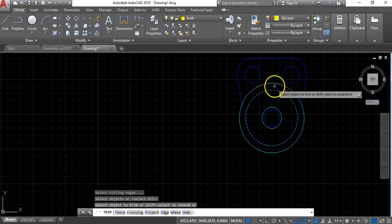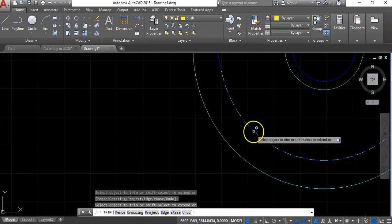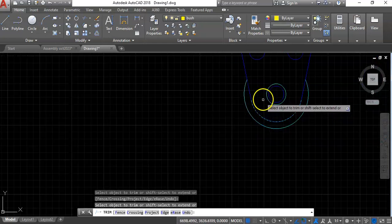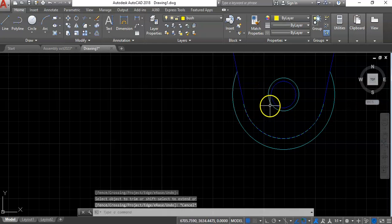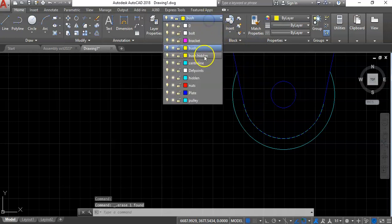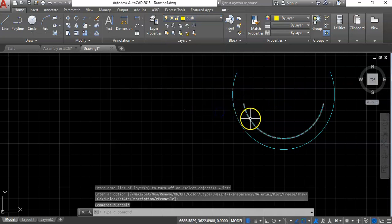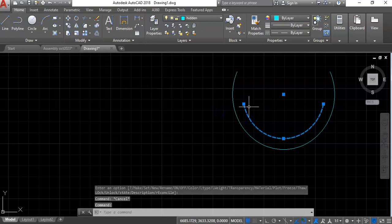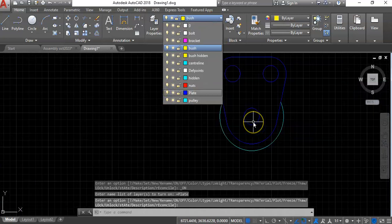Since we don't need the hidden details on the front elevation, we're just going to do away with this. Okay. And this part also. I don't need this part. Let me close, put off this layer, not the pulley, but the plate layer, so that it enables me to delete that part, and then I put it on again. So that is what we have.